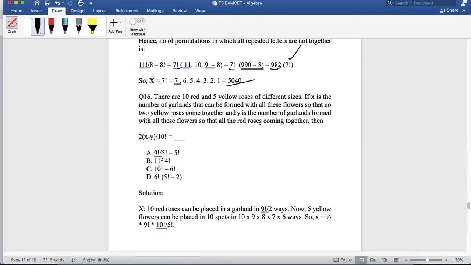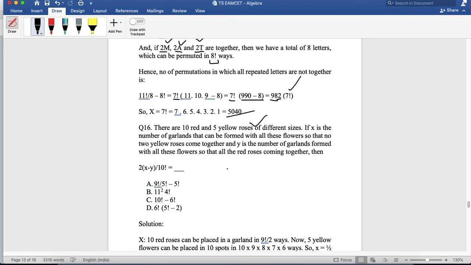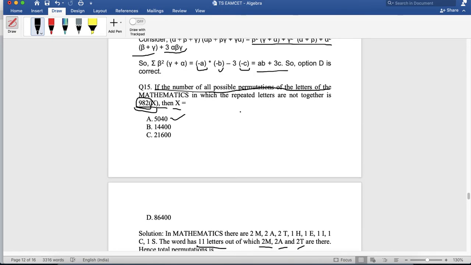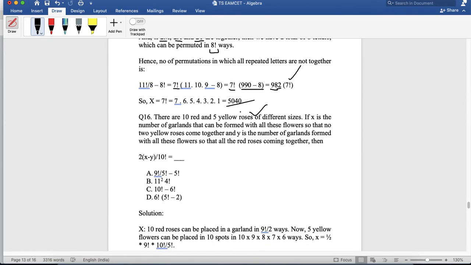Now this is circular permutations. Next problem. If you look at the exam, you will always find there is one problem on circular permutation, one on straight line permutation. So the problems are always of the same nature. If you solve one question paper, you will know what kind of problems they ask. Hence it's important to revise. If you revise questions, you will always get good marks in this exam.